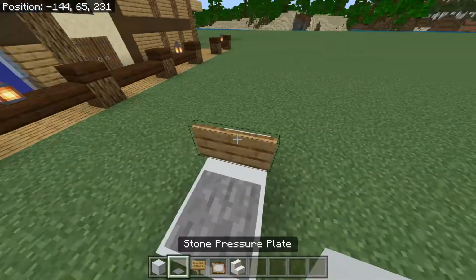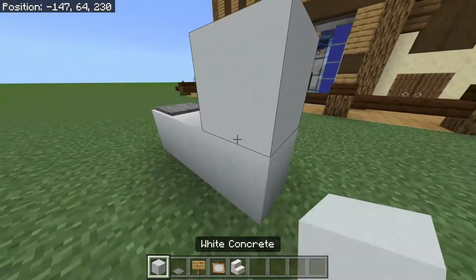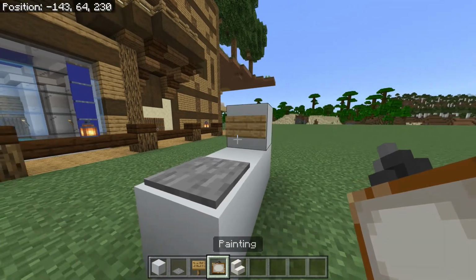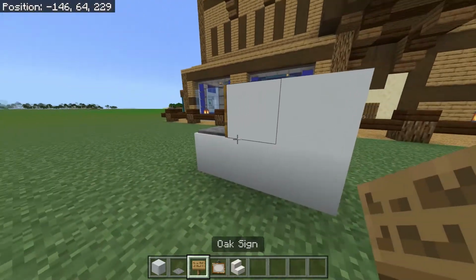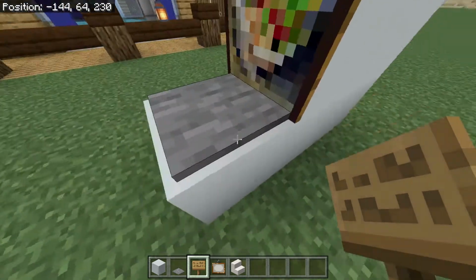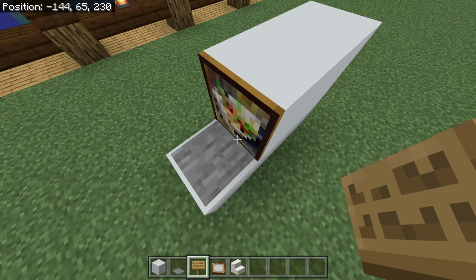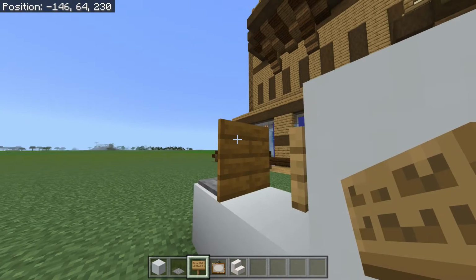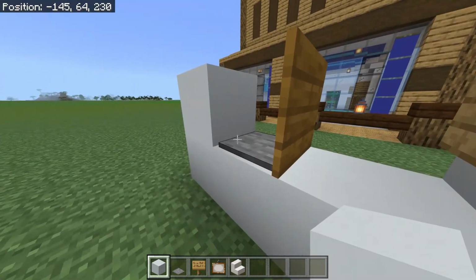As you can see, I've been messing around with this painting. I can't get it to work. I've been trying all sorts of things, but even if I place a block here and place the painting down, and if I break it quickly, you just can't place the sign here. You can place one there, but you can't actually place one in the back here or something. Maybe.